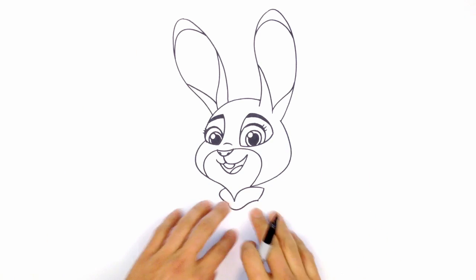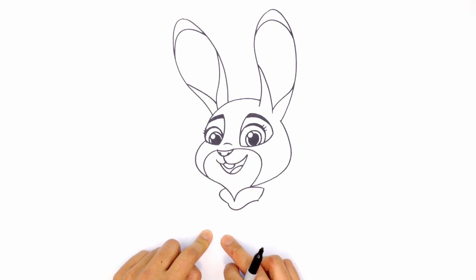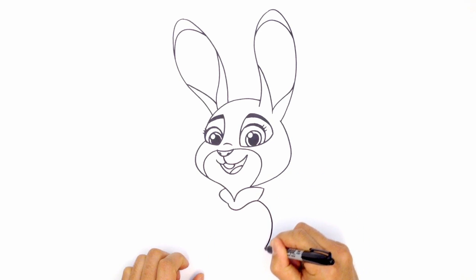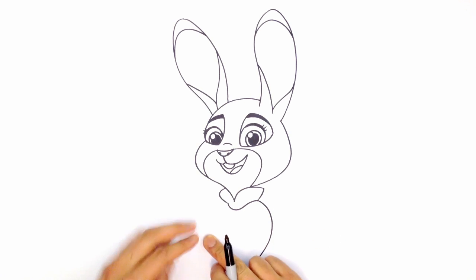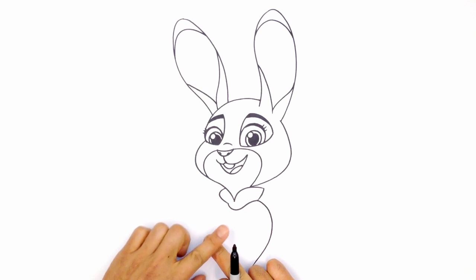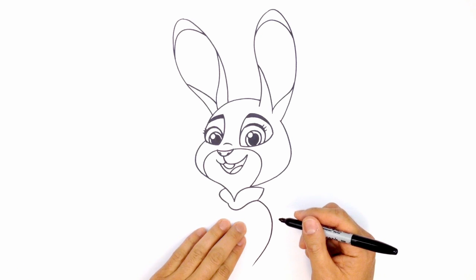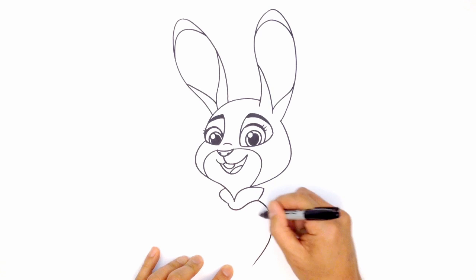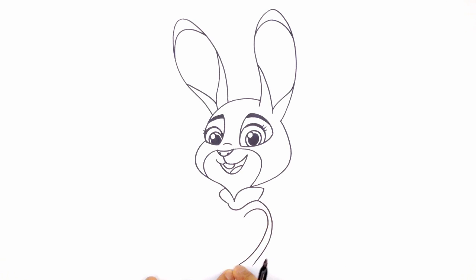So we've got the head. Let's just finish this off with a very simple body — I'm going to have the arms just folded around so it's crossed arms. On the back here, I'm just going to draw the back first, just curve this back like that. From here, we're going to have the shoulder up here, arm coming across. So we're going to draw the shoulder around here, just around like this, and bring this down towards the elbow — just a little hook like this.